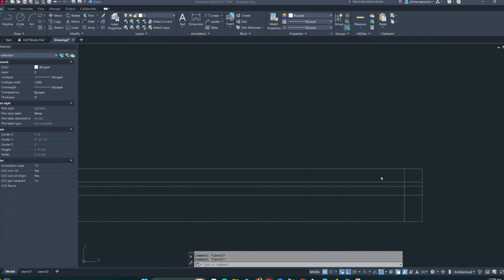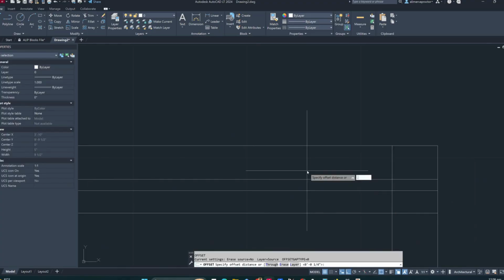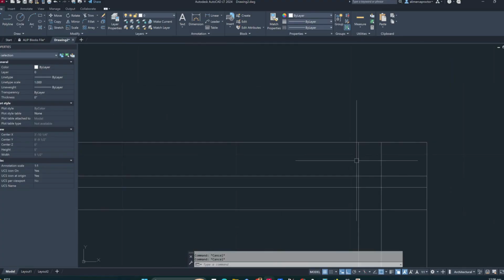Alright. So the next thing that we're going to do is offset from this line going to our left, 0.5. Just like that, guys. 0.5. Then we're going to offset again, 0.5 from here up.